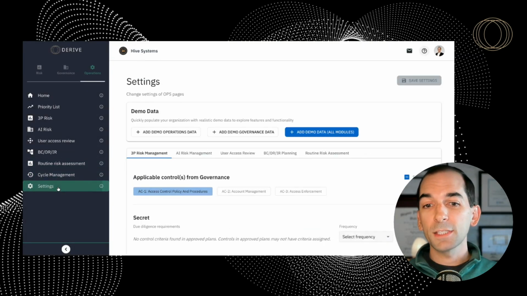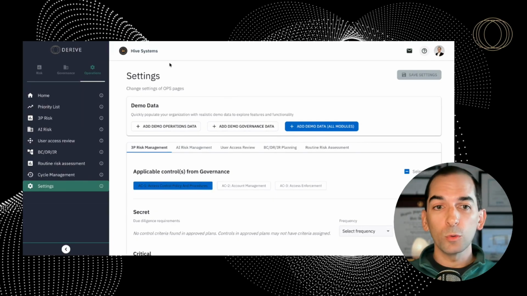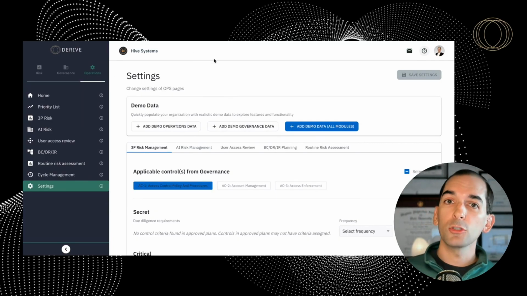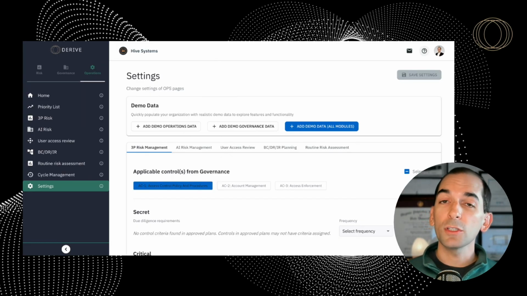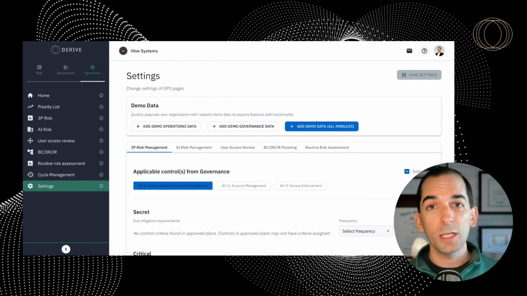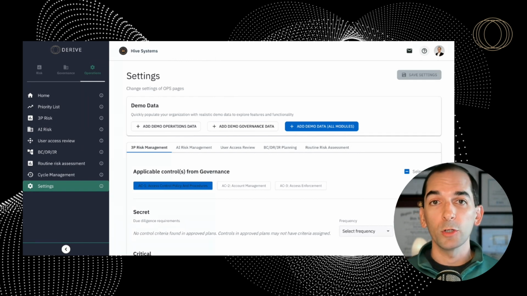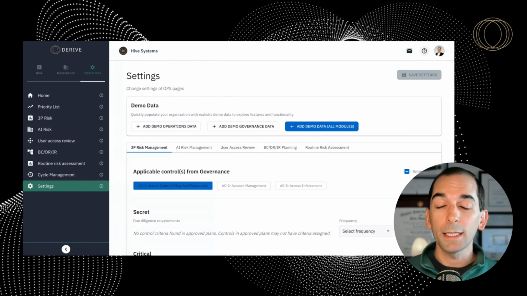Finally, we have all kinds of settings that allow you to map individual operations activities back to controls. These are the mappings that make the most powerful part of the operations tab, where when there's a deficiency on our operations tab, for example, if we miss a third-party risk review, that means that that control ultimately isn't operating as effectively as we thought it did. As a result, that opens up risk.